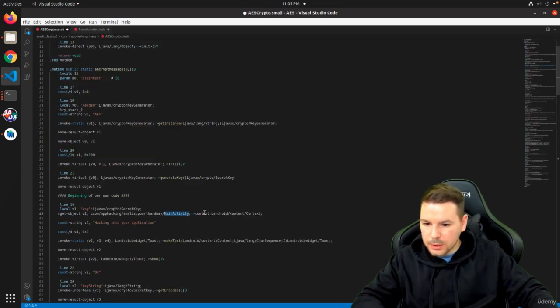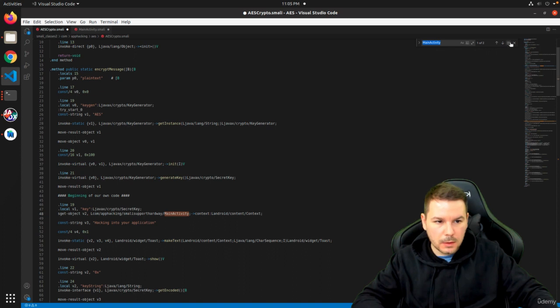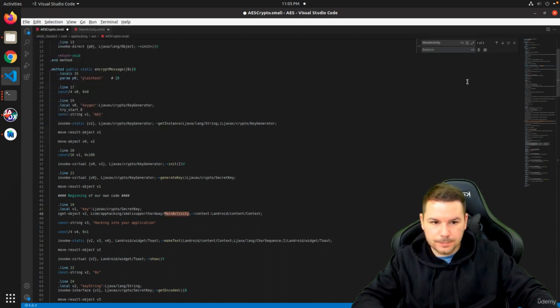And now we are searching for, let's see, there's some replace. Let's see how we can replace. Edit, replace, Control H. Okay. So we want to replace it this way, and we want to replace this part over here.